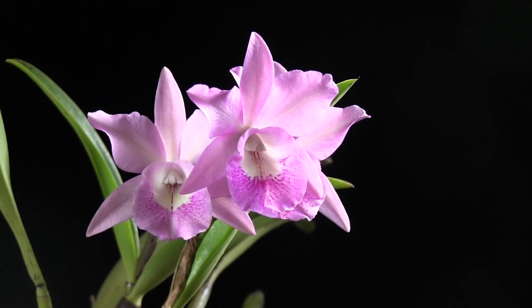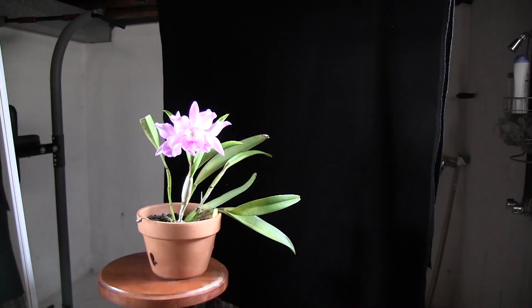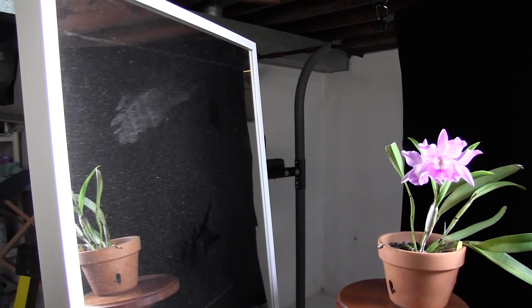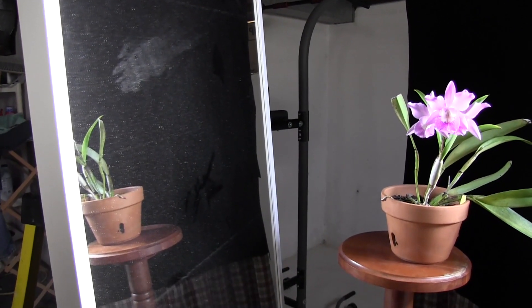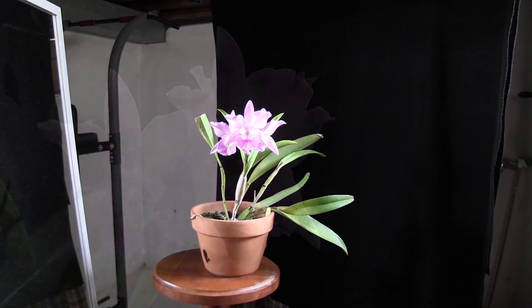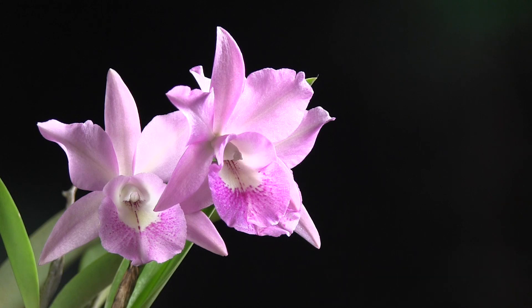Another thing: if you are having trouble getting the light that you want, you can always use a mirror or something that reflects light to help brighten up the shadowy parts you'd like a little bit brighter. That's pretty much all this amateur can tell you. It's kind of an ongoing process, so if you're interested, get some black cloth, get set up, and try taking some pictures on your own. You can take pictures with your phone and they can come out really nice — just make sure you keep it steady.